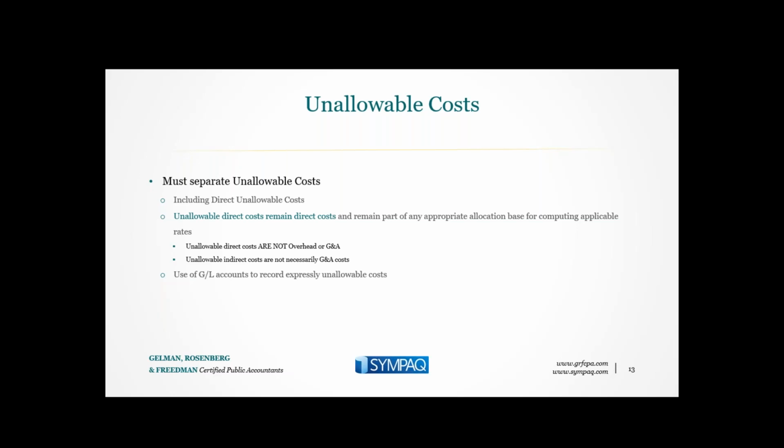There's a bullet point here, the use of GL accounts to record expressly unallowable cost. You need to assess within your organization the competence of your staff and the staff's ability to identify a cost that is expressly unallowable and to account for it appropriately. The use of GL accounts is good and recommended. There are also other less formal means, memorandum records or other less formal but auditable means that are also appropriate to use.